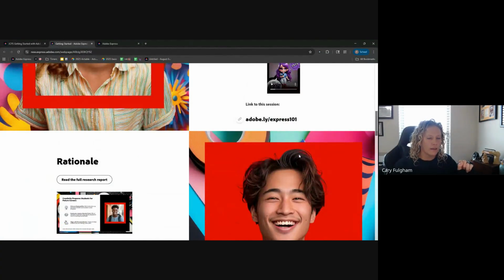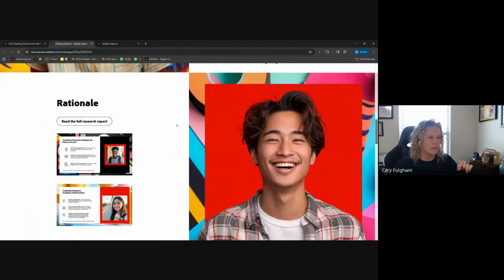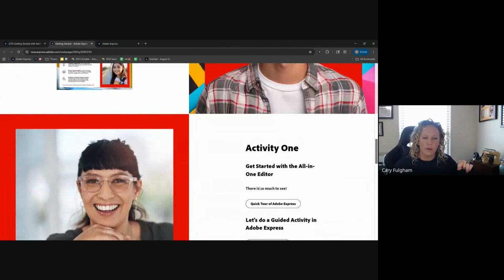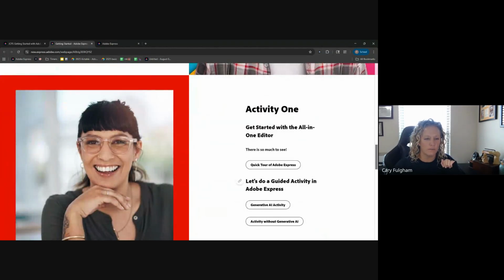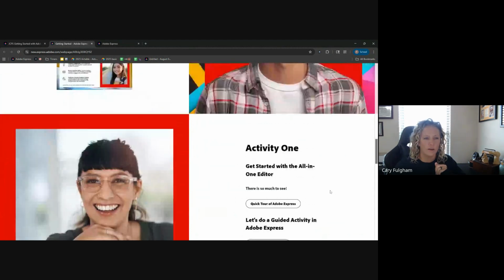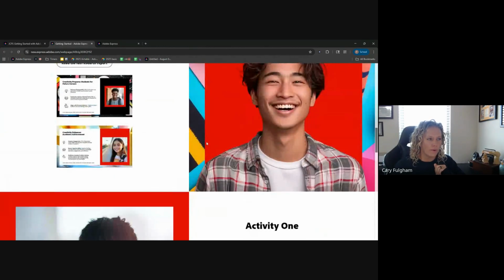Underneath that, you will see the rationale we'll come back to in just a second. But here is a link to a video that tours that dashboard. So everything I just went over, there's a little video if you need to come back to it and see it again. And then our next thing that we're going to do is right down here, generate an AI activity. I will drop this link in the chat too. So if it's too many tabs that you have going right now, I will give you that in the chat also. I want to come back to this.